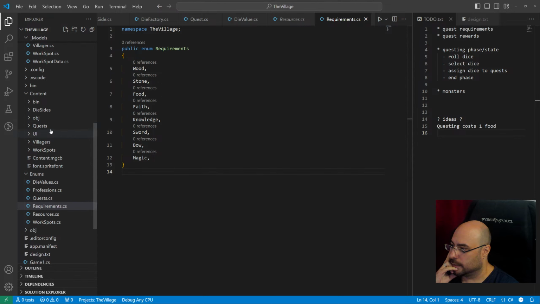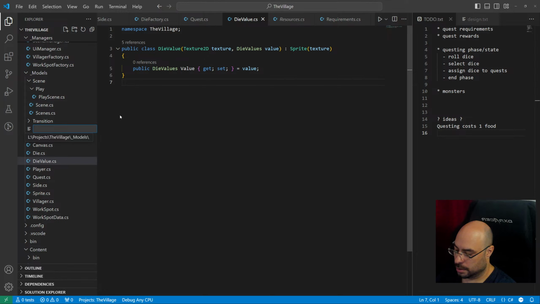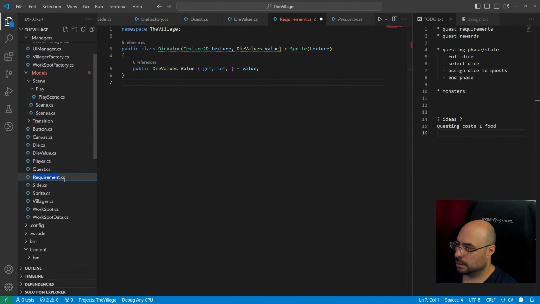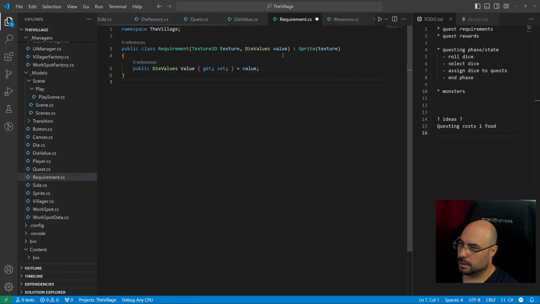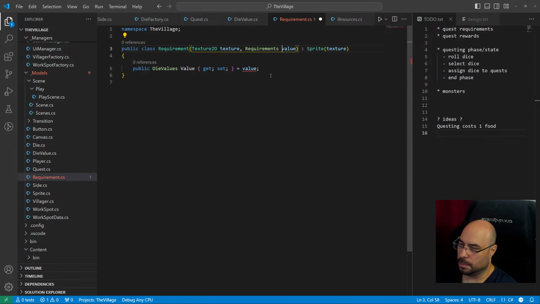Okay, then we'll do something like a die value for the requirement. It's gonna be a sprite, definitely. There it's gonna have requirements value. Can stay like that.